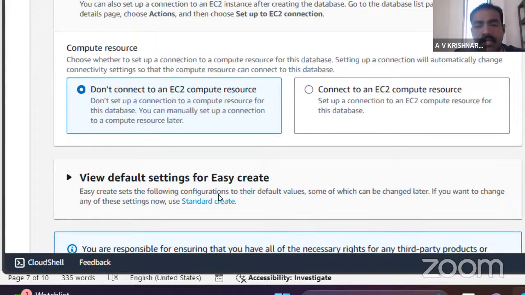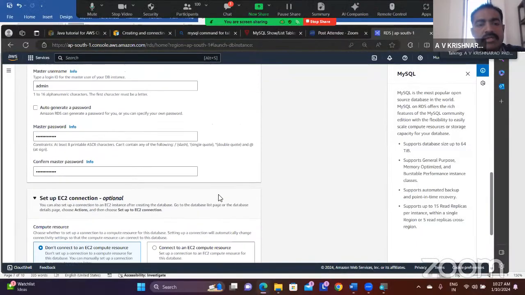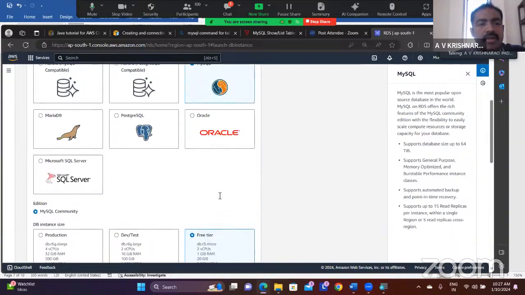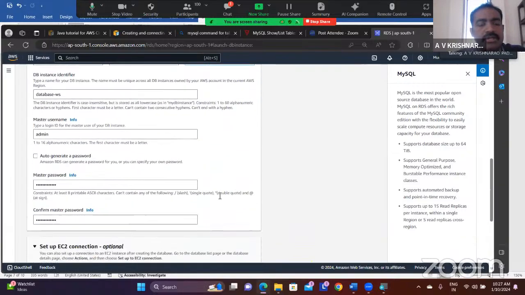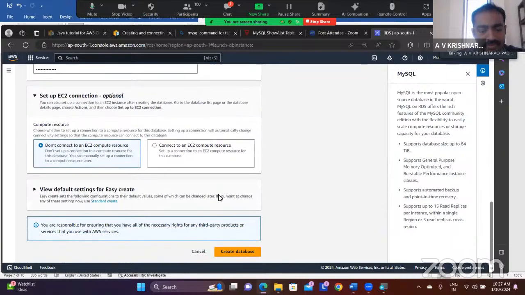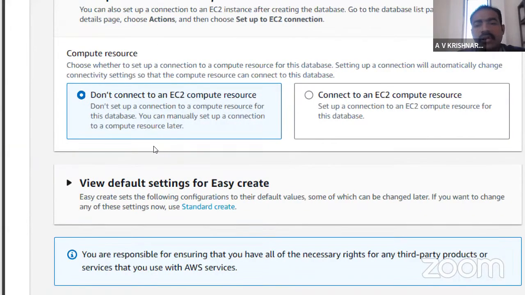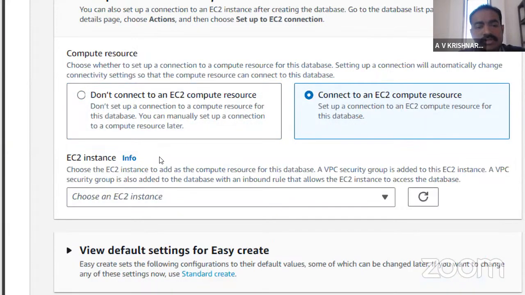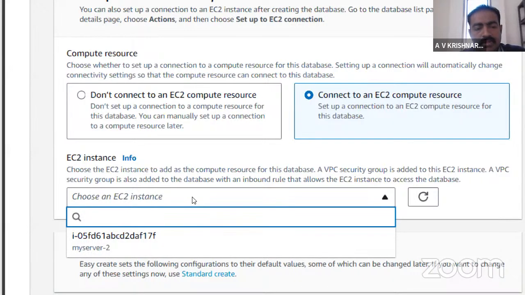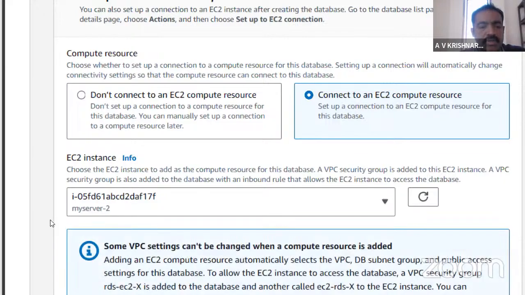While creating a database, it will show this kind of option. From this, we can connect with the EC2 instance. You make use of this one, connect to an EC2 compute resource. Here you can choose the instance of EC2 that you have created in the previous step. The server I have created here is my server 2.